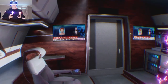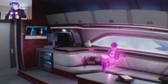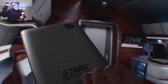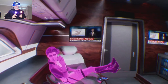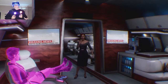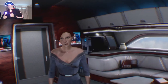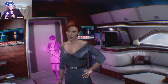Tony Stark, no stranger to stunning revelations, shocked the business world today when he named Pepper Potts the new CEO of Stark Industries. During a press conference, Mr. Stark admitted he had not informed Ms. Potts of his decision prior to the announcement. Perhaps you jumped the gun, sir. It's the opportunity of a lifetime. She's gonna thank me. I'm gonna kill you. I'm your assistant, Tony. You need to warn me before you do stuff like this. You're not my assistant. You're the CEO of Stark Industries. Or don't you watch the news?